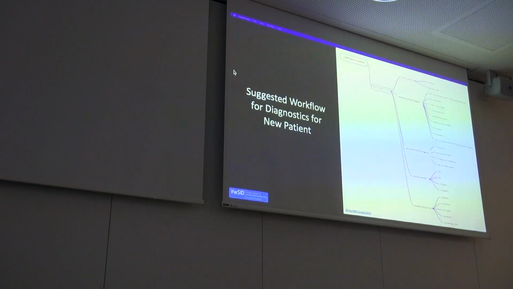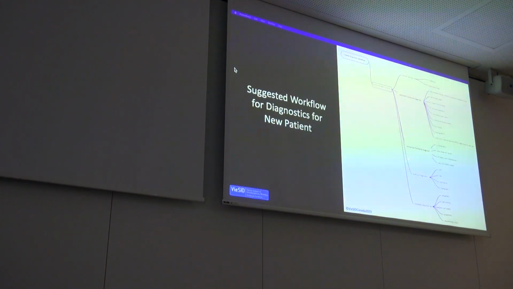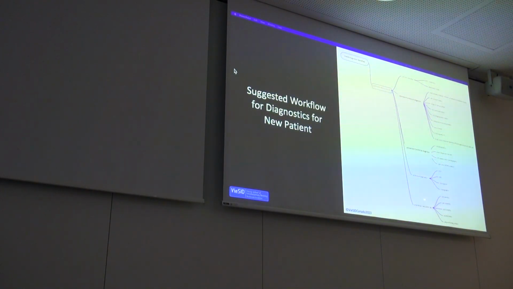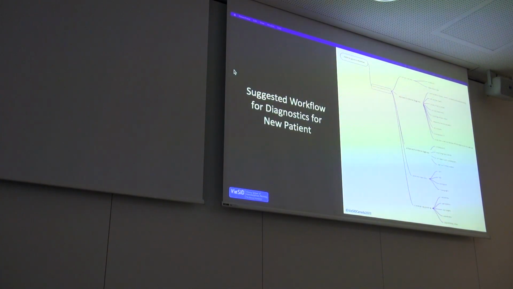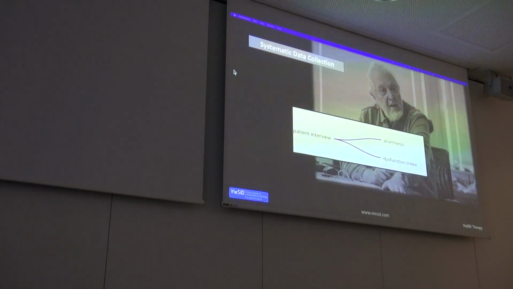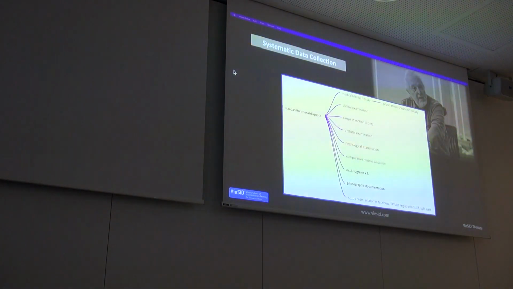So we know we have systematic data collection, we have our interview with the anamnesis and the dysfunction index. So our standard functional diagnosis will include all of these, which I'll go through, the enhanced functional diagnosis, additional diagnostics, and our interdisciplinary planning. And the question is, when do we do this? Which I will review briefly. Professor Slavichek always said the number one thing, the most important thing, is we sit with our patients. We all know that, and we ask open-ended questions. So we're going to come up with the occlusal index or dysfunction index in the anamnesis.